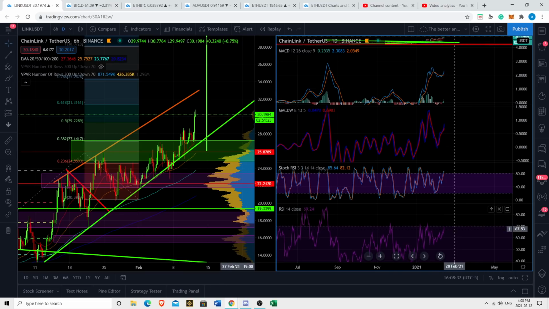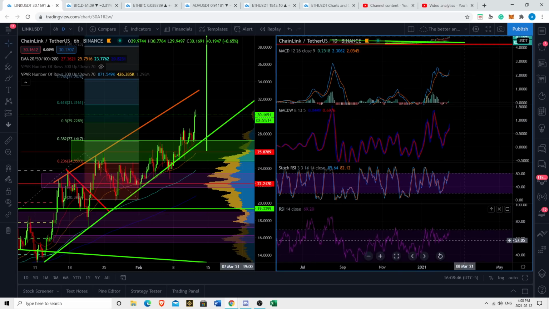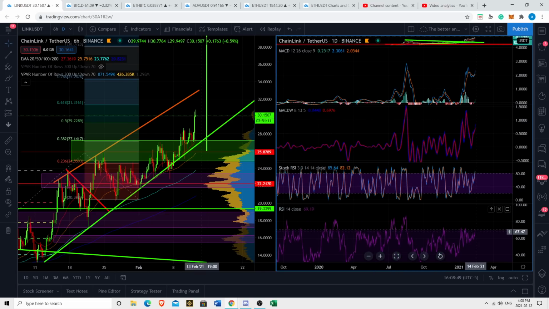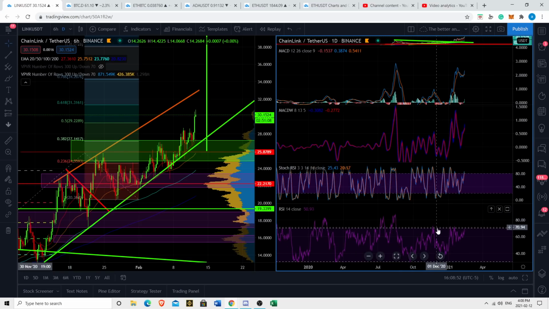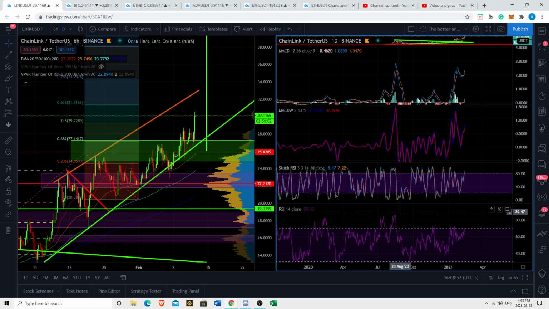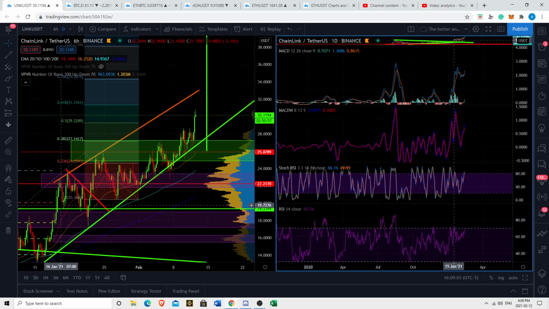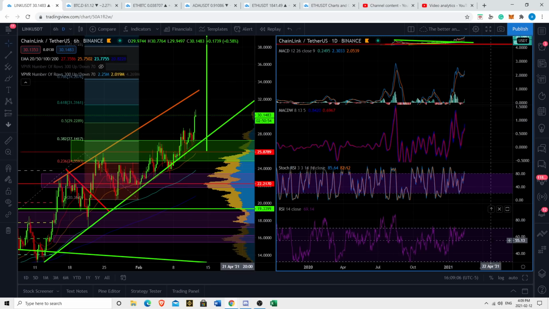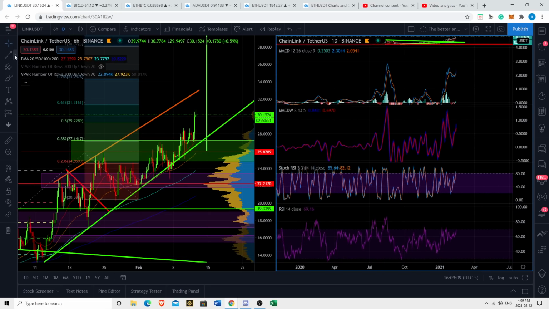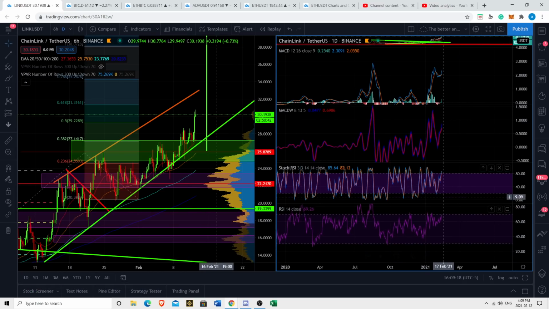If we go for that leg down here, that's where if we get rejected off kind of like the 72, 73 range in terms of the RSI, we could really go for a leg down here, and we are trending downward. So this is actually very bearish whenever we see macro lower highs paired with higher highs in price action. So let me state that better. Whenever we see macro lower highs on the RSI paired with macro higher highs in price action, that's actually pretty bearish. Now we are getting bullish divergence in a sense here, because if we take this, yeah, we can see kind of like we're bullishly diverging. So it's just a factor. It's not the end all be all, but that is kind of concerning.